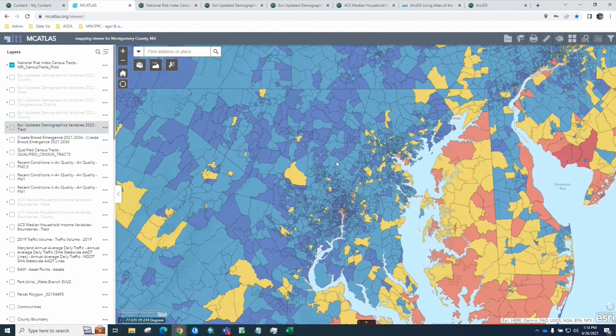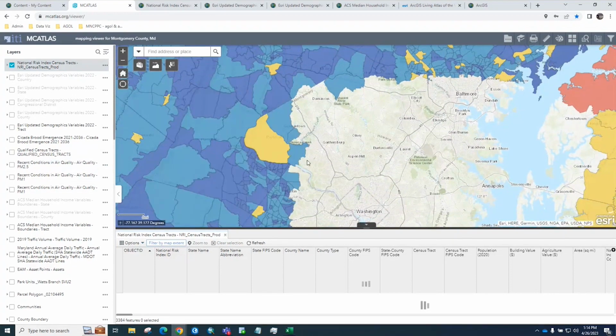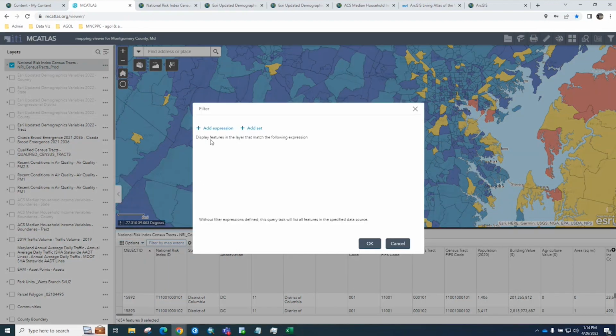So I've got a lot of data here. It's all census tracts for all the U.S., but I'm going to view the attribute table here, and I'm really only interested in Montgomery County. So I'm just going to filter this data for Montgomery County. It still has to load the table. So I go to options. I'm going to filter this.